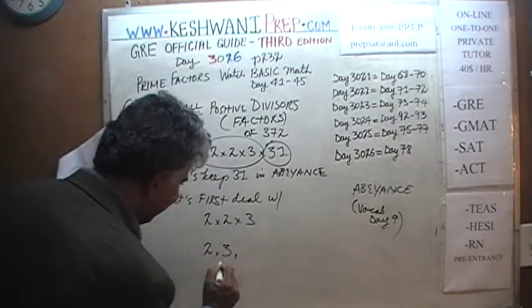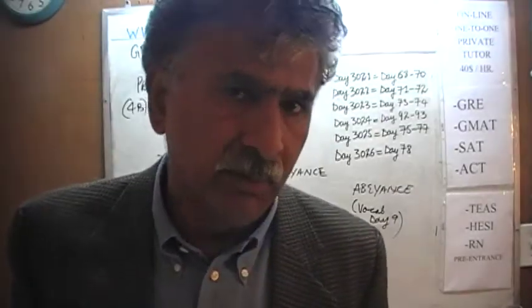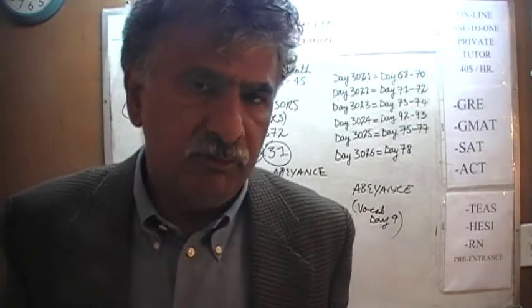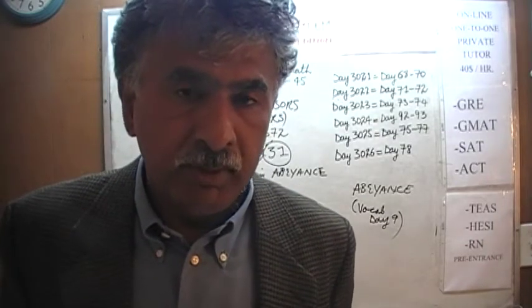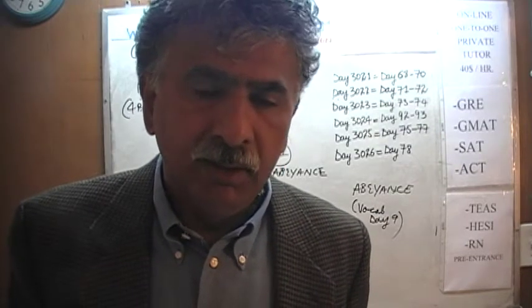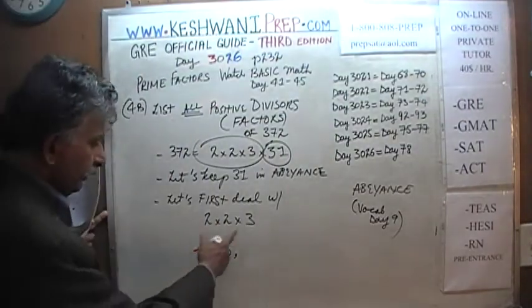Okay, watch here. Now, it's important that you go systematically because it's very easy to miss one. If they ask you to list all the factors, and if you miss one, then it's wrong. The list is not complete, or you end up putting something in the list that doesn't belong there. Go systematically. That's very important here. So 2 and 3 is very obvious.